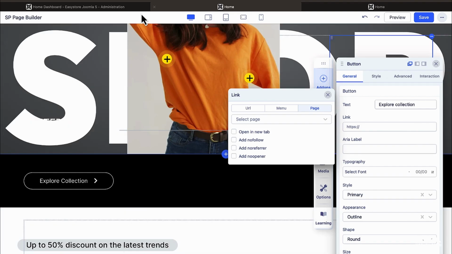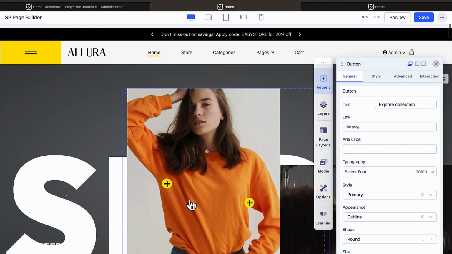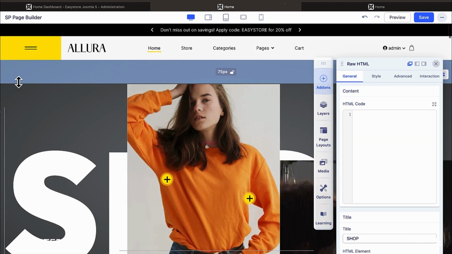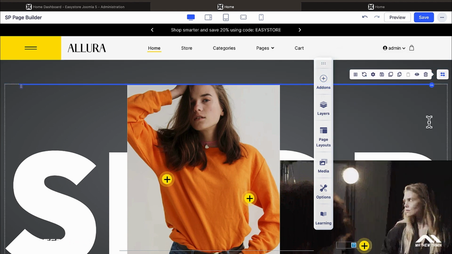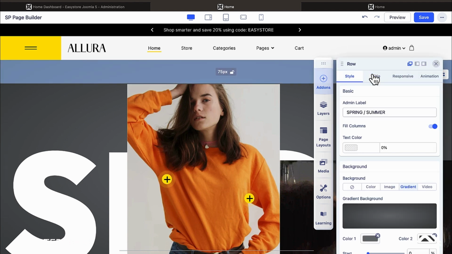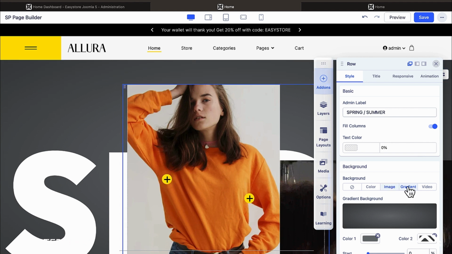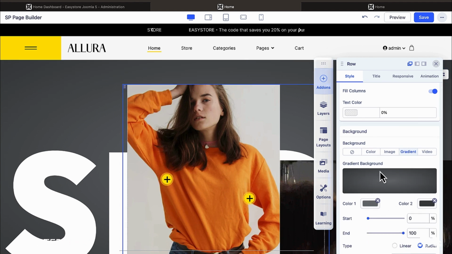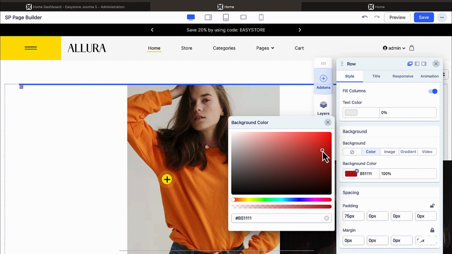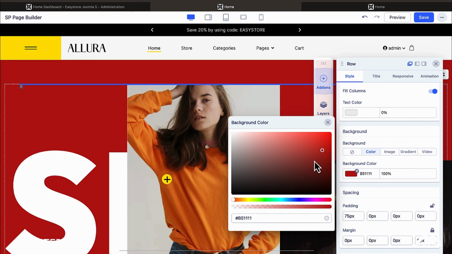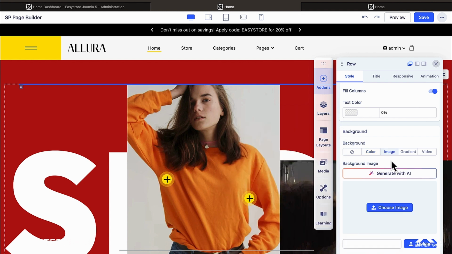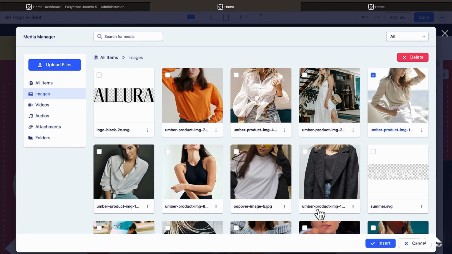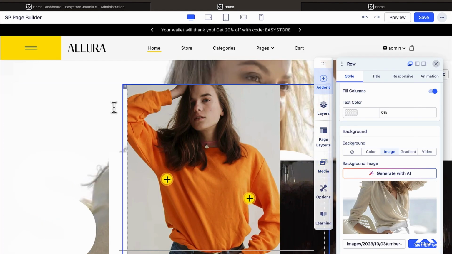Now, if you wanted to, let's come back here. So let's say that you wanted to change the background. I'm going to click on this. If I wanted to change this background, if I didn't like that background, right, right now it's a gradient, but I can go to a single color and I can choose whatever color that I want to replace that background with. Right, so if I wanted to do an image instead, I can click here and then I can choose an image, or I can generate one. So if I click here to choose an image, I can choose any one of these to put it as the background image. So now that's the background image.